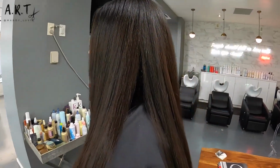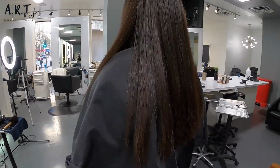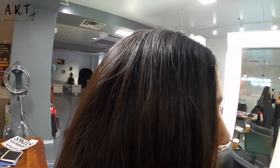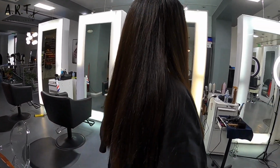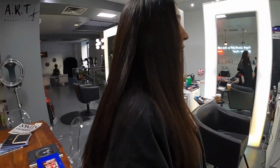So now we're going to go ahead and get to straightening just to kind of see what it actually really looks like. It's amazing how well this product will really work though. So let's go ahead and get to it.